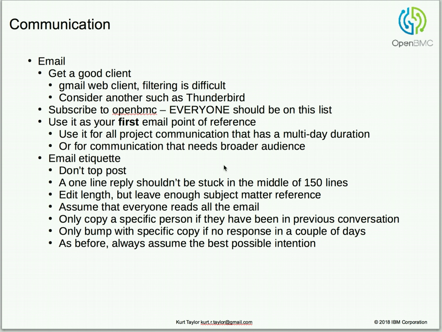There are similar best practices for email. Get a good email client, one that you enjoy using, and set it up to filter. Gmail web client is okay, but I personally find filtering to be difficult. Consider another one such as Thunderbird if you're on Linux, or one that you enjoy using. And please subscribe to the OpenBMC mailing list. Everyone should be on this list. If you're involved in the OpenBMC project, you should be on this list and monitor it regularly. Use it as your first email point of reference, not internal email. Use it for all project communication that has a multi-day duration or needs to be archived or needs to reach a broader audience.